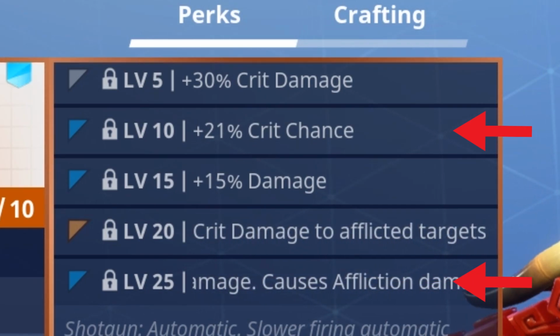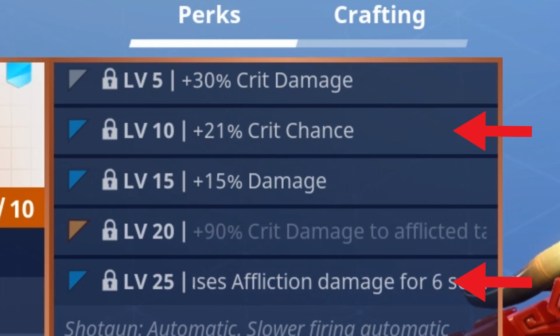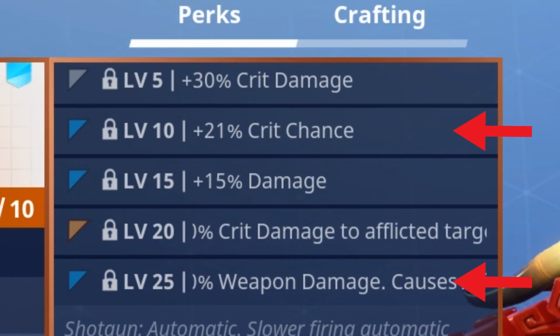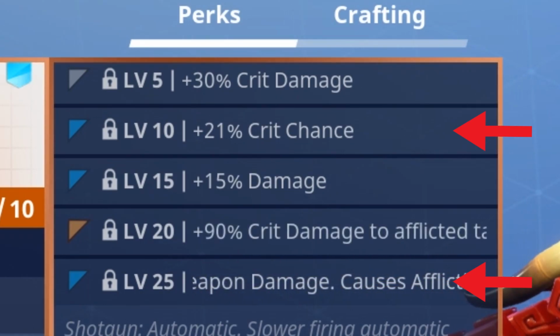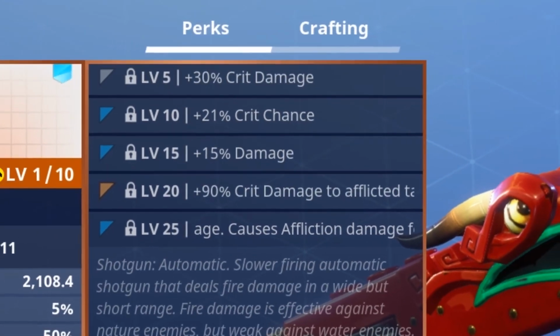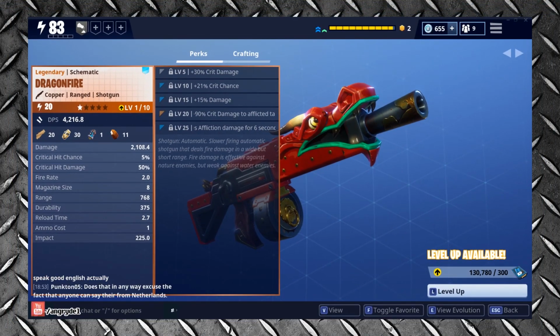But even with the 21% crit rate perk, considering the relatively low innate 5% crit rate, this means that still only around 1 in 4 shots will crit, so that extra 90% damage is going to be a little bit hit and miss. But, as is often the case in Fortnite, with the right build, playing to this shotty's advantages, the Dragonfire becomes a DPS monster.